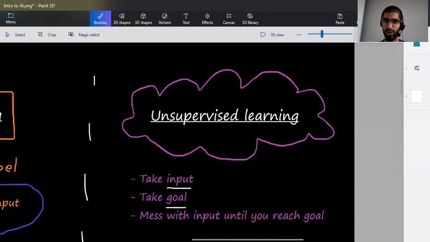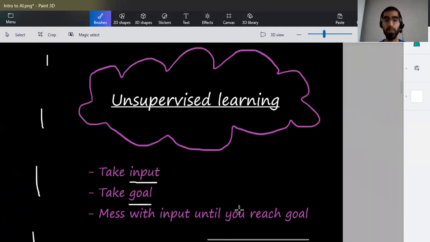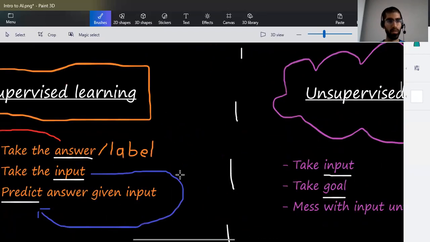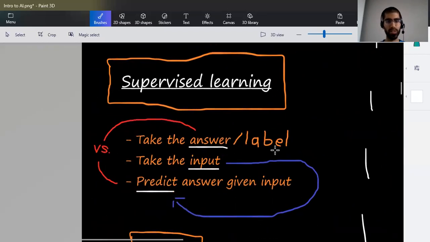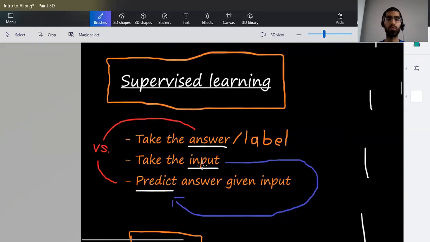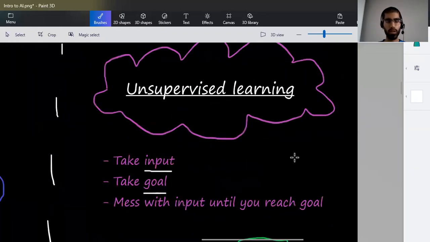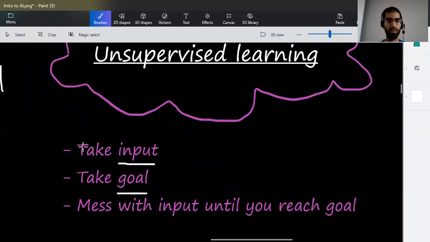This is obviously complicated, and there are a number of very surprisingly different algorithms that we can use in unsupervised learning. Whereas over here, this idea basically stays the same. You need an input, you need a prediction, you need the labels. But I'll give you a few examples just so that this isn't so abstract.